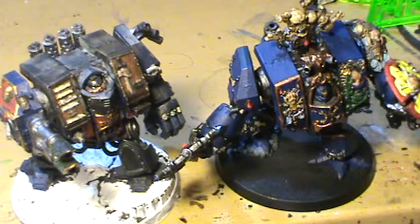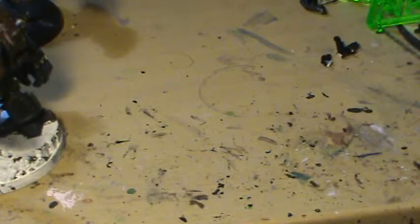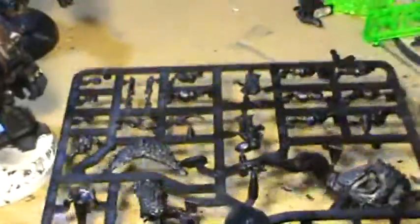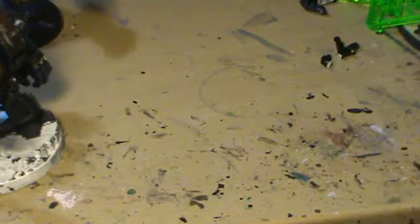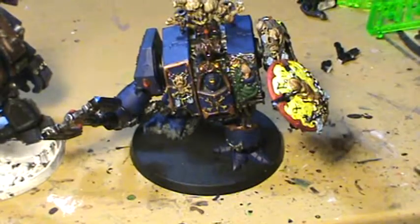I hope you guys enjoyed this video — I had fun painting this guy. Next up will be the thunderwolf cavalry, and I'll show a little bit of an update on those guys too. These guys are still on sprue — I just finished the dreadnought a little bit ago, so I'm going to trim off all the wolves, start building them, dry brush them, then paint the riders and go from there. Probably the next time you see them they'll be mostly done except for the riders and some weaponry tweaks — probably a two to three day process. Please comment, like, and sub! Bad Space Wolf here — peace!